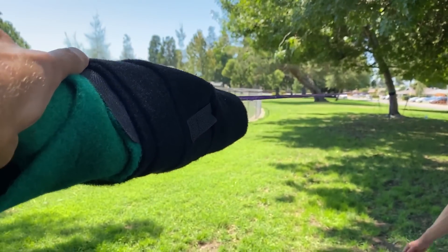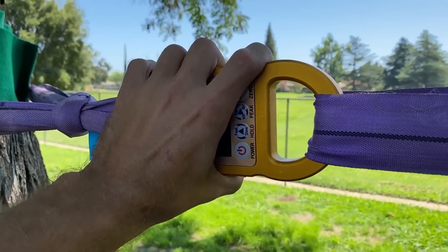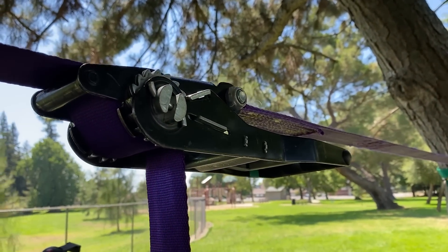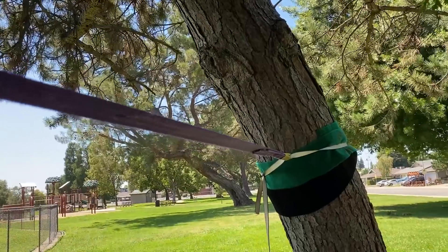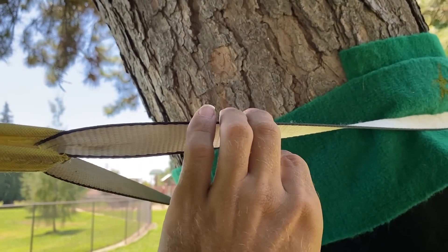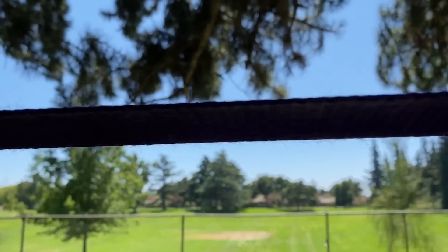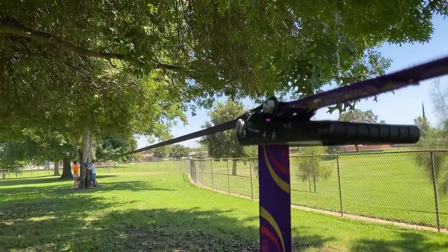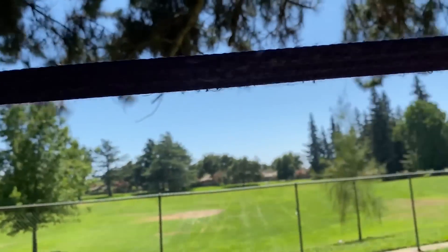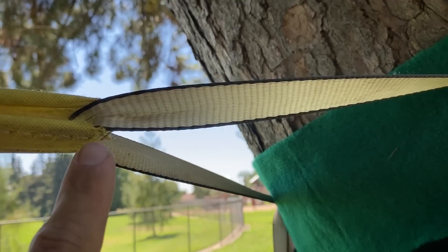We're wrapping this because the ratchet is going to fly towards this tree here, and I'm going to protect this as well. We're going to cut that over there. So we have this ratchet — I'm afraid to touch it — that is going to go flying. We have it extended because it's kind of hard to attach it to this kind of setup. This is going to get cut over and over. In our other trickline videos, you can see we make it about 10 before somebody's on it and it peaks around 15 kilonewtons. If something fails behind the ratchet, the ratchet goes flying and could hit the trickliner. That's what we're going to simulate.